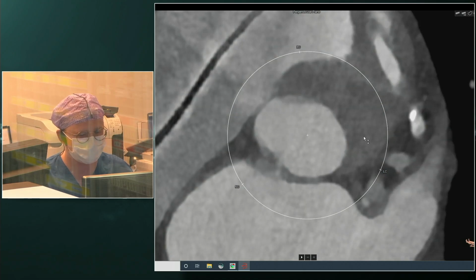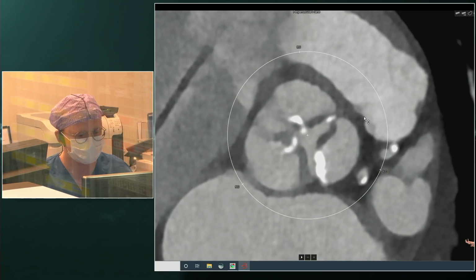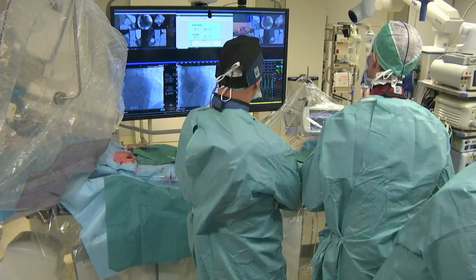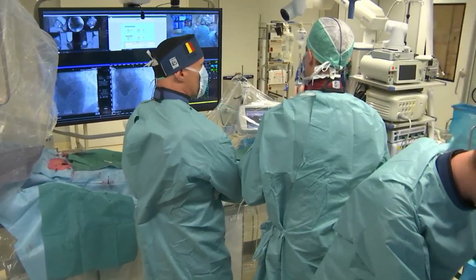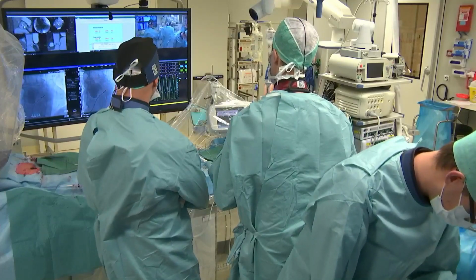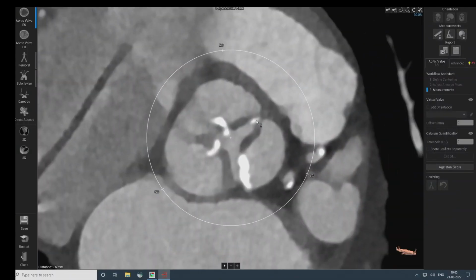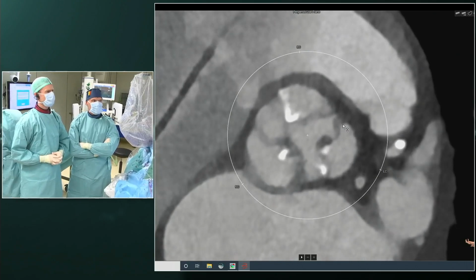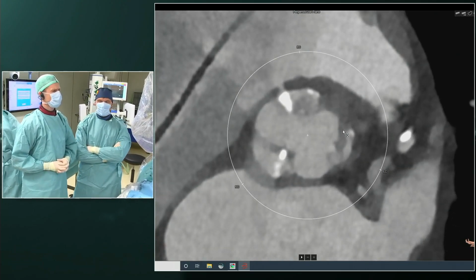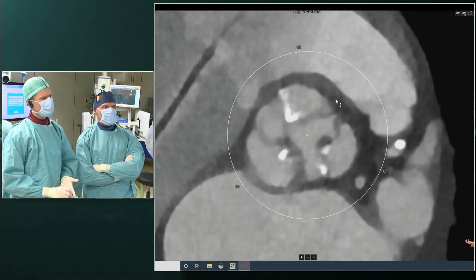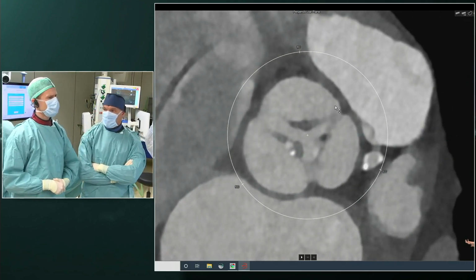If I then scroll up, you see that it indeed is a tricuspid valve with moderate calcification. So Rick, if you then briefly scroll back down, what is quite peculiar, and I hope you can appreciate it, is the thickness of the leaflets themselves. If we can bring on the CT scan again, look how thick the valve leaflets are. This is already a little bit of a concern when implanting a transcatheter heart valve. The stability of the valve during the implant might be suboptimal, so that might be an indication to do the implant using rapid pacing.